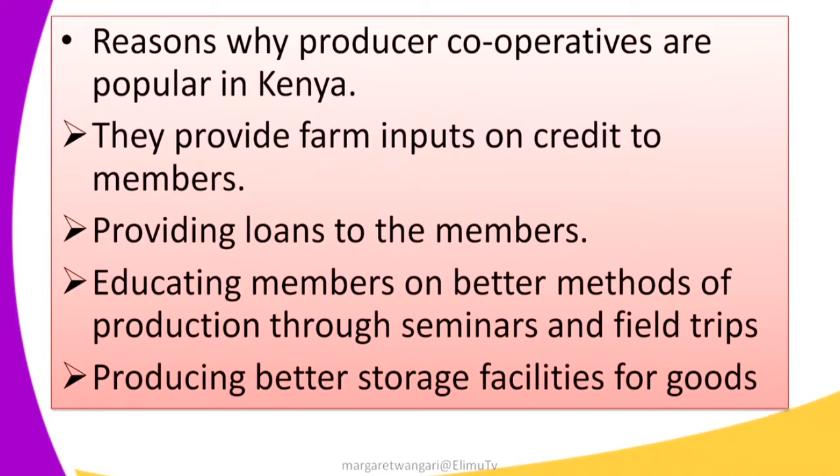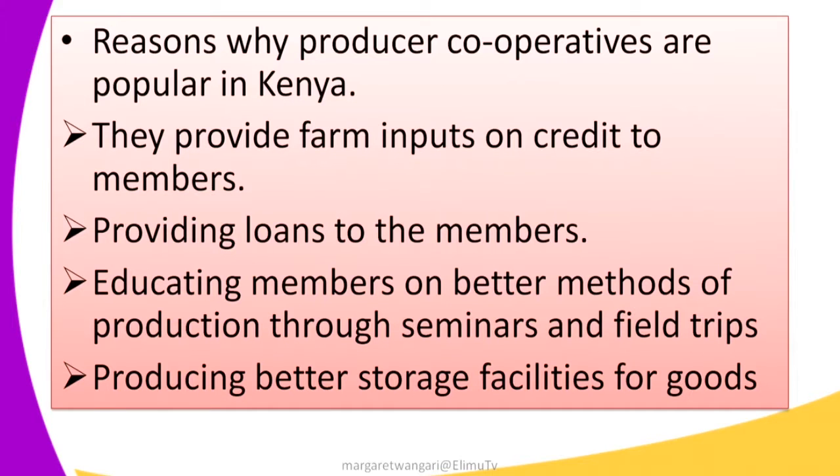The other reason why they have continued to be popular is because they provide loans to members. If you are a member of a producer cooperative, you are in a position to acquire a loan that you will repay with a very little interest rate. The other one is that they educate members on better methods of production through seminars, field trips and workshops. They mobilize the members and then educate them.